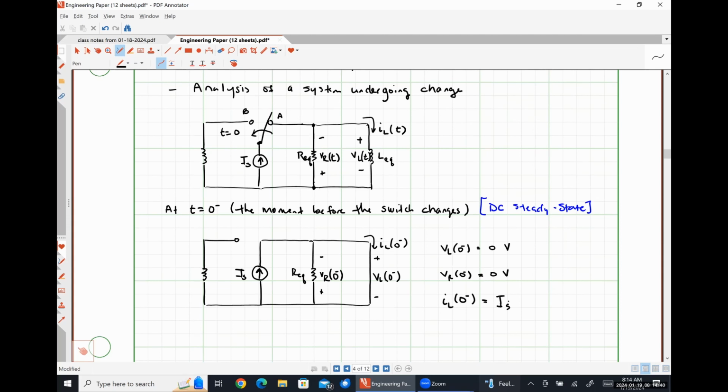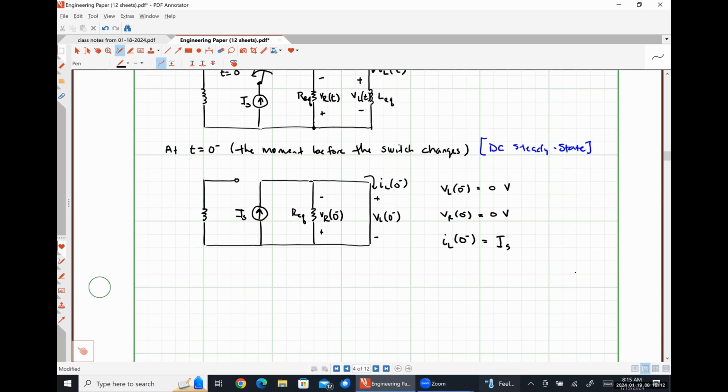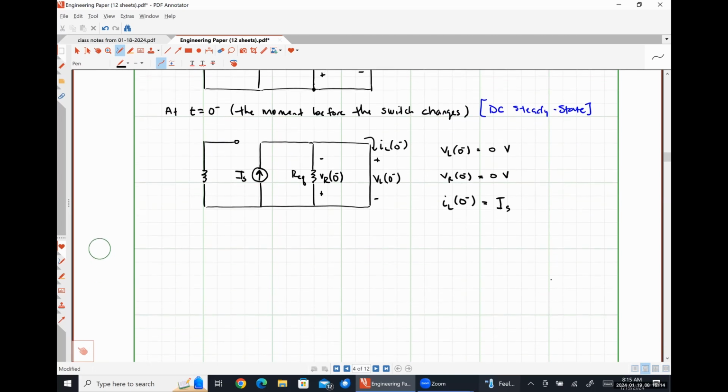So since the inductor current is non-zero, what does that mean? Well, it means the inductor has some amount of energy stored inside of it, right? Because we know the energy stored by an inductor is 1/2 times the inductor value times the current squared. So if the current is non-zero, there is energy stored in our inductor. And that energy storage is what's going to drive what's happening during our transient condition, which we'll circle back around to in a moment. Now let's look at t is equal to infinity.